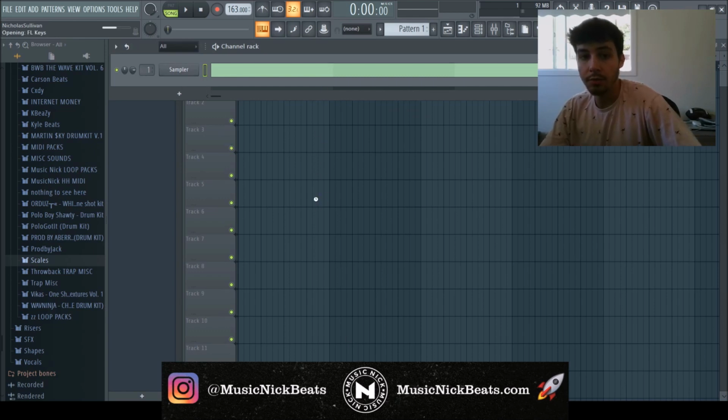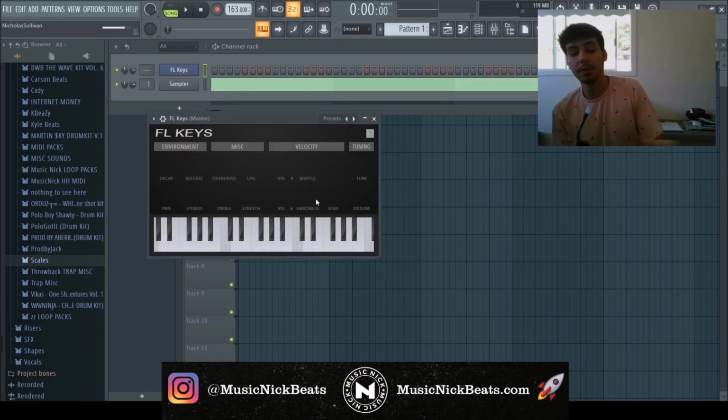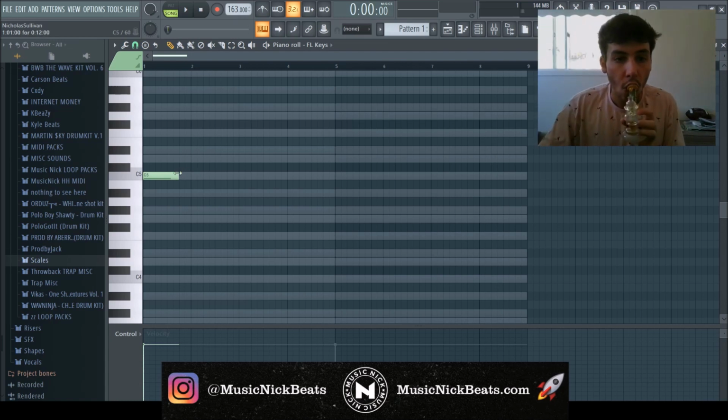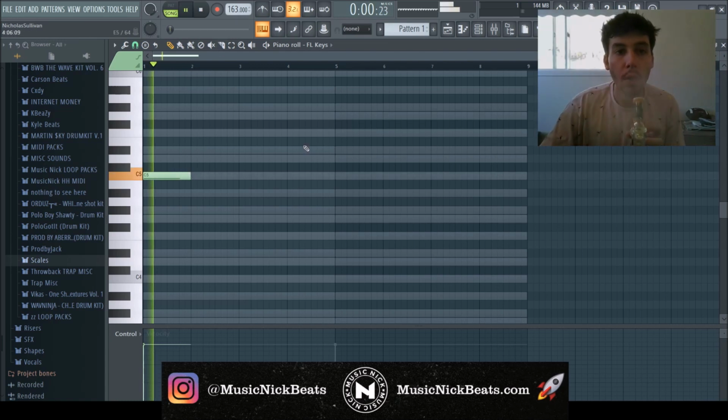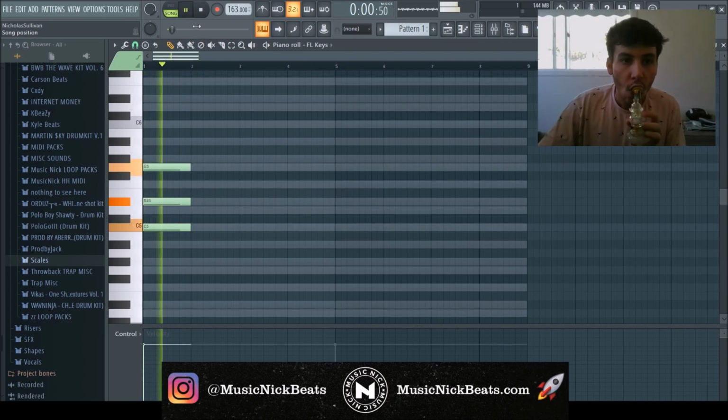Let's go FL Keys. We're gonna write something funky and simple in FL Keys, and then we'll move it into an Omnisphere or something. All right, so we're in the C scale. We'll start on C and make some chords: root, third, fifth.